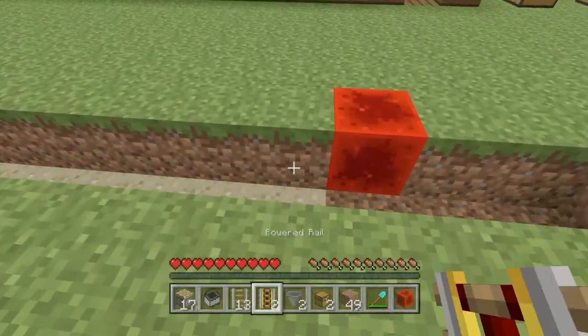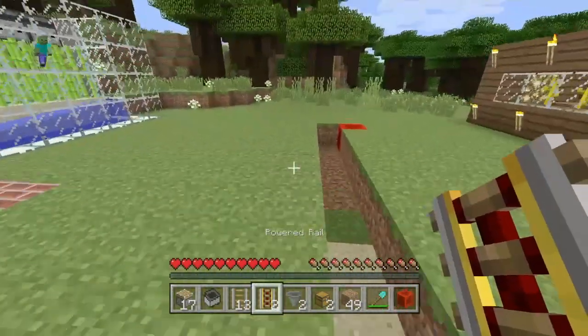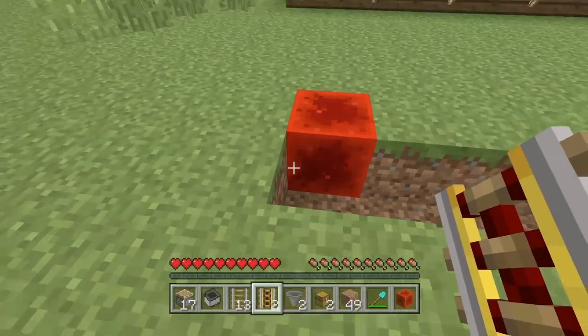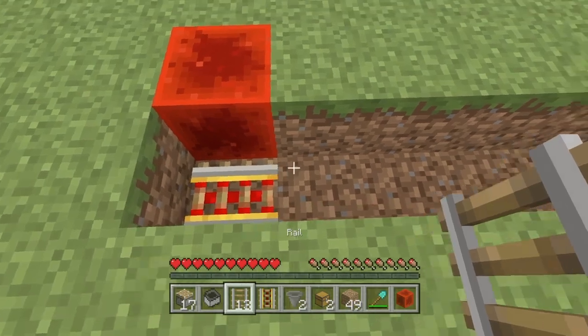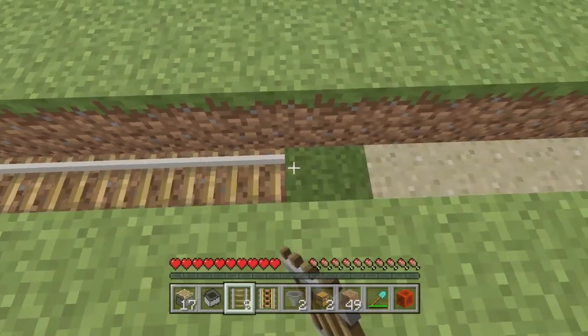Then you're going to go all the way to the left, and there's a lot of back and forth in this build, and then you're going to place one of your powered rails. Once you've done that, you're going to place all 13 of your rails going all the way across.